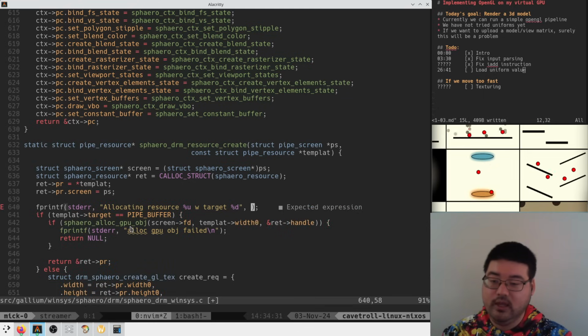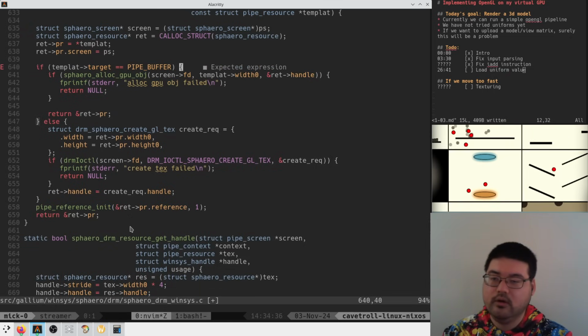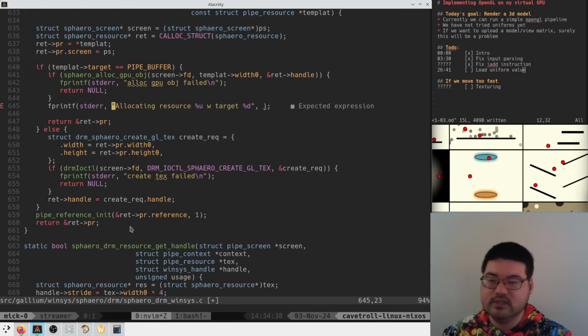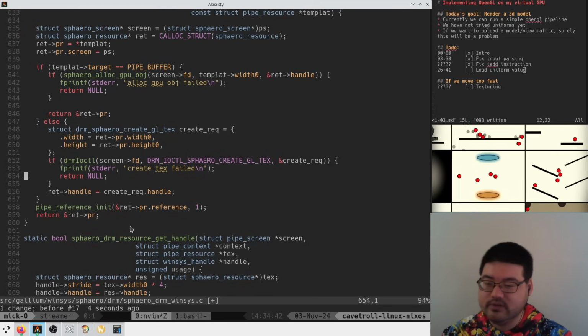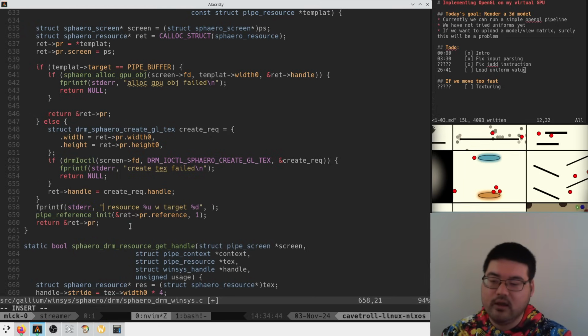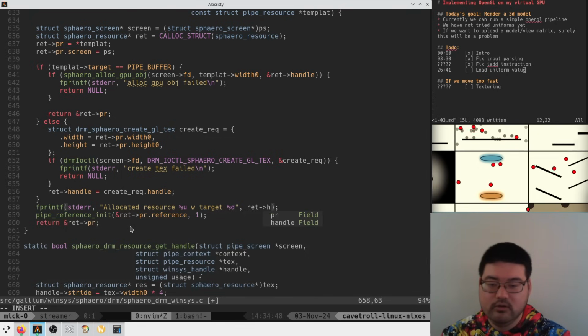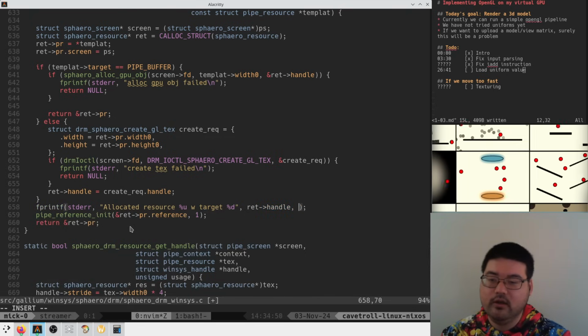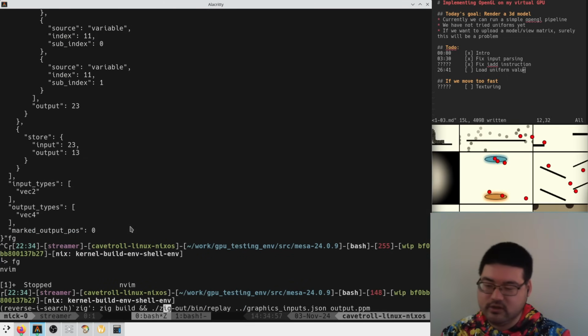It actually makes more sense to do it down here. Allocated resource this, and then we have ret handle here with target of template target. Okay, let's start there.